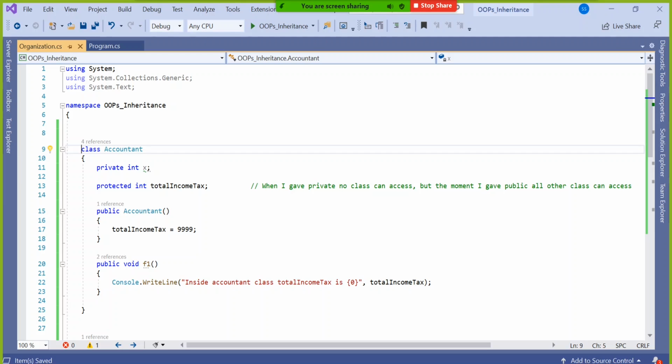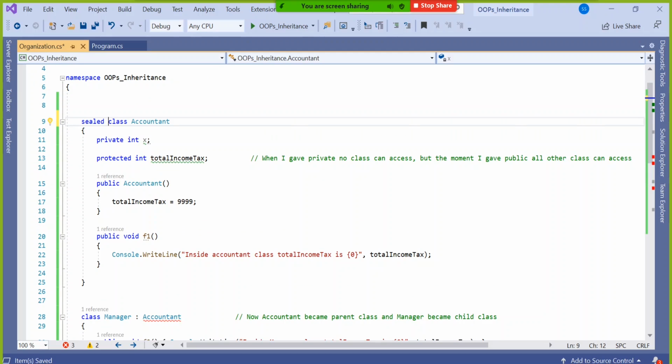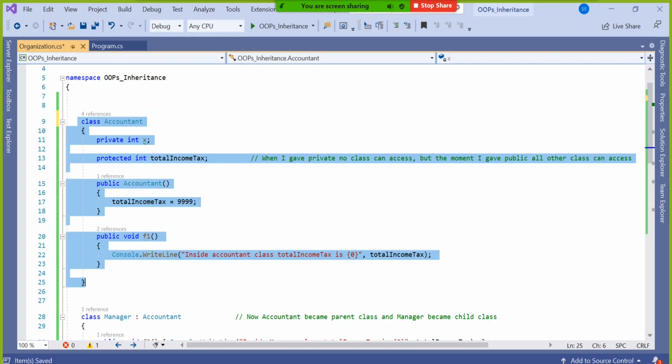Then for better security purpose, while developing itself you put it as sealed, because who knows, in this page you didn't inherit, in some other page by mistake you will inherit it, whereas this class is having much more secure information you don't want anybody to inherit. So in such case you should make it sealed.